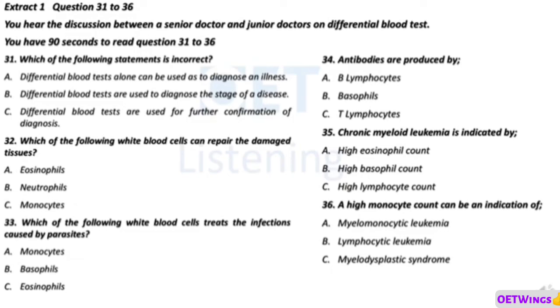Most physicians do not consider a single low monocyte count as significant. However, low monocyte results on several tests can indicate hairy cell leukemia or bone marrow damage. A high level of neutrophil count can be an indication of an acute bacterial infection, inflammation, tissue death, stress on the body, or chronic leukemia. The neutrophil count may also become high when the person is in the last trimester of pregnancy.